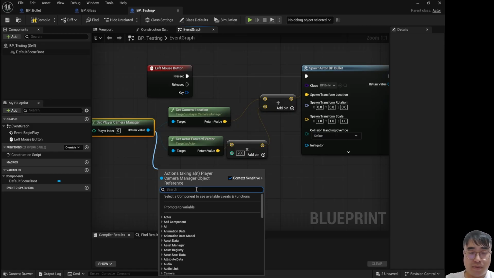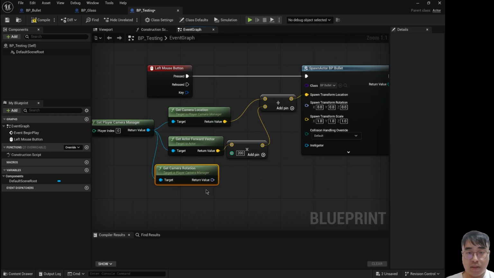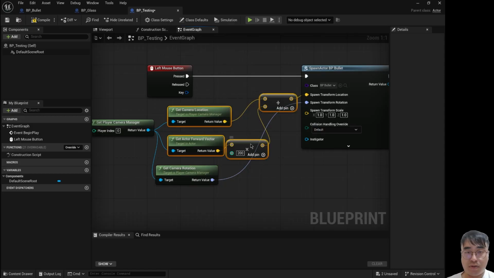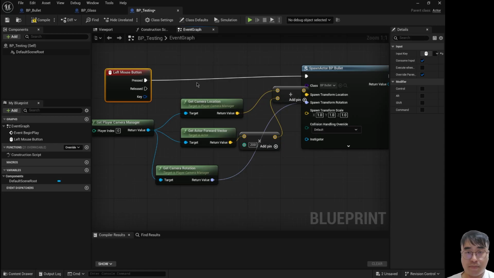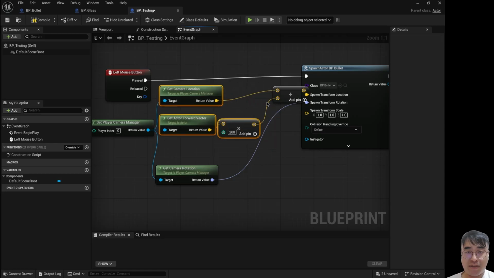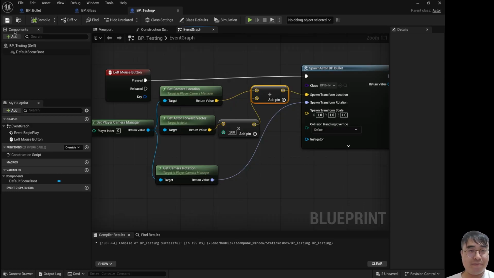So here we can get the camera rotation and connect the result to the spawn transform rotation. Yep. Make it pretty. Very nice. And remember to save and compile it.